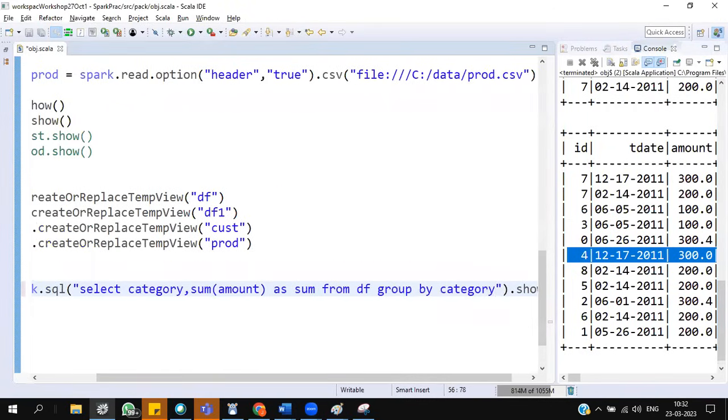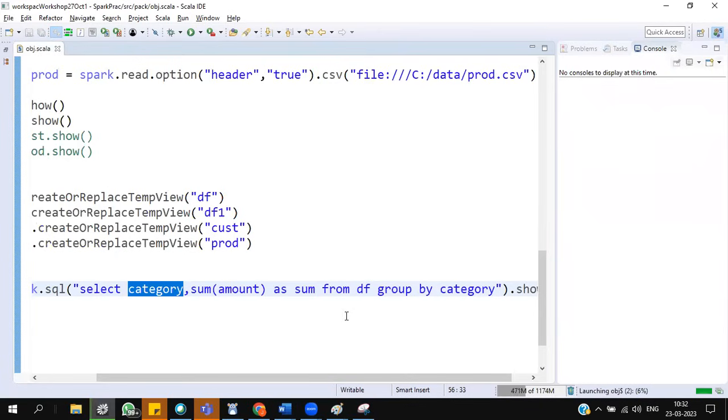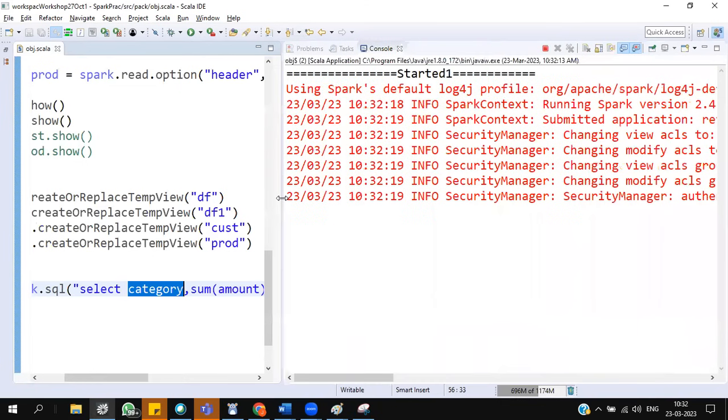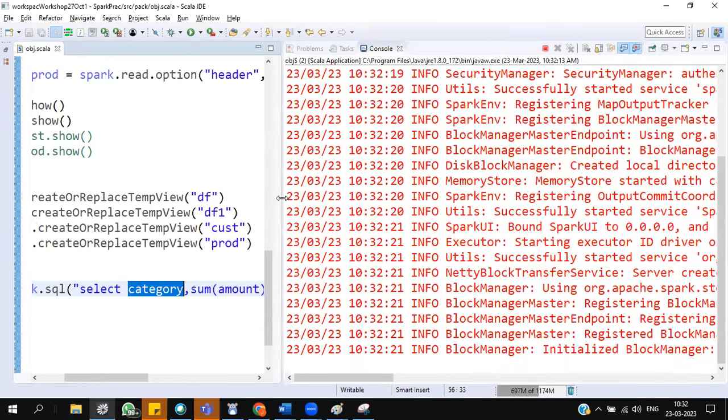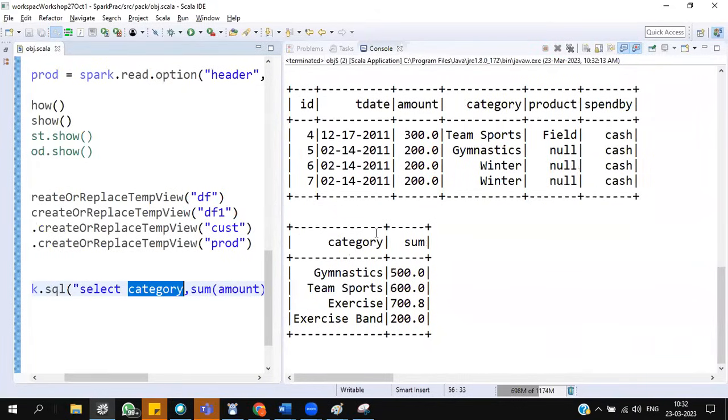I'm grouping the category column and finding the sum of amount. I'm grouping the category column and taking the sum of amount. Have a check.